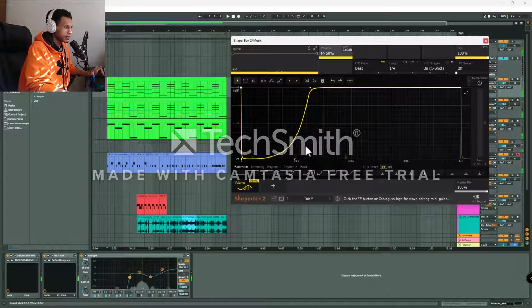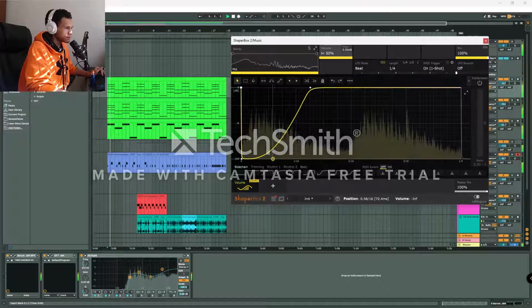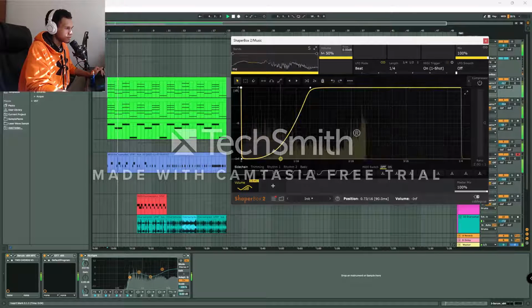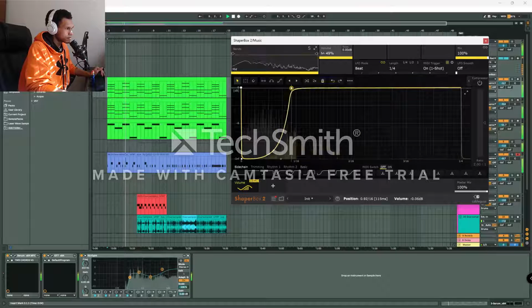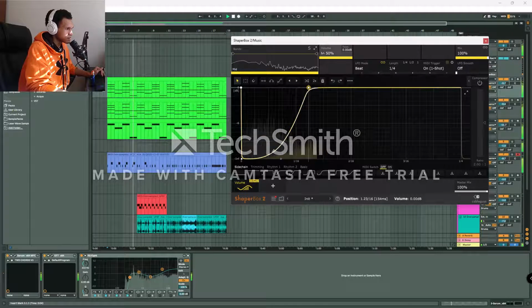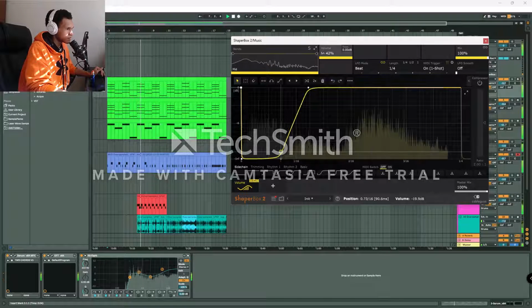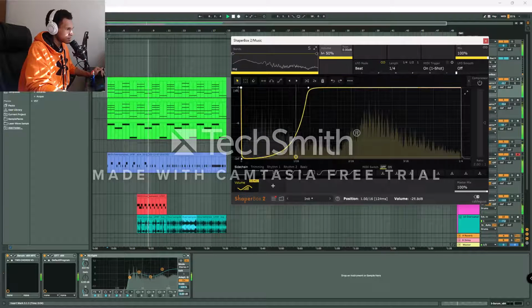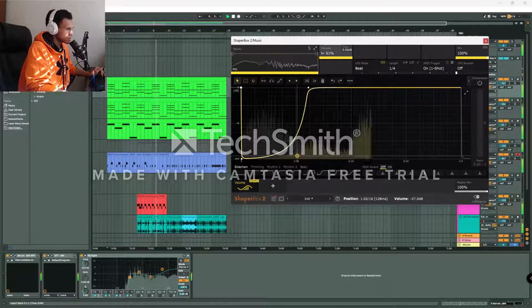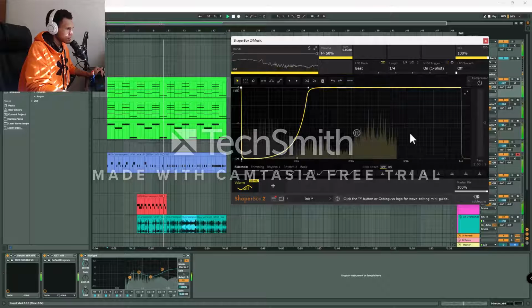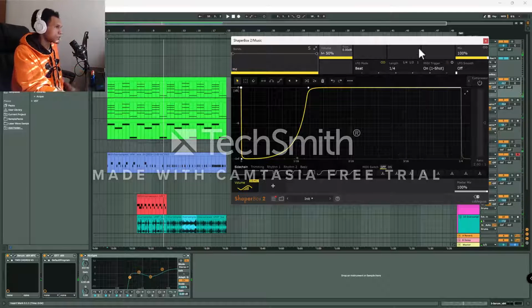So in this situation, in order to tweak this, maybe I wouldn't do anything too crazy to this because it sounds all right just as is. It's a pretty easy thing. It's much easier than the compressor. You'd move this around, maybe get the curve how you'd want it. So yeah, that's pretty much how you do that.